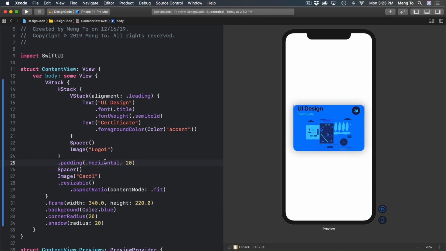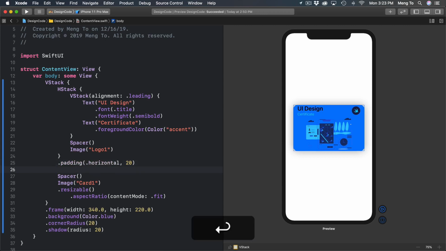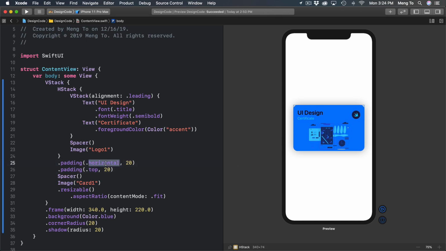So this will apply left and right, but not top and bottom. As you can imagine, this can also be vertical for top and bottom. And if you only want to set to top, I can add another one, dot padding, parentheses, dot top, comma, 20. So this will add 20 top, 20 left, and 20 right because of horizontal.